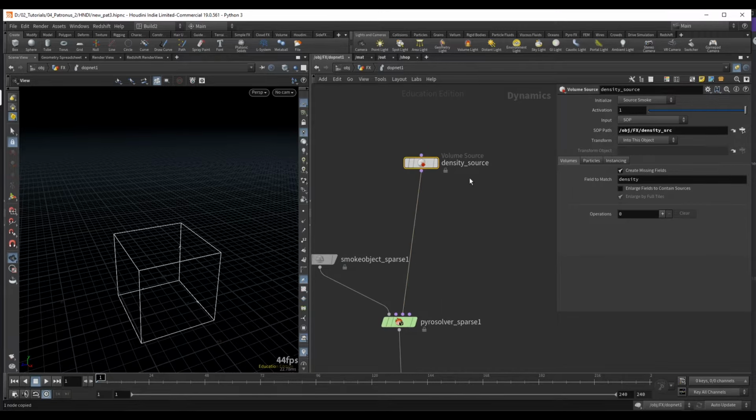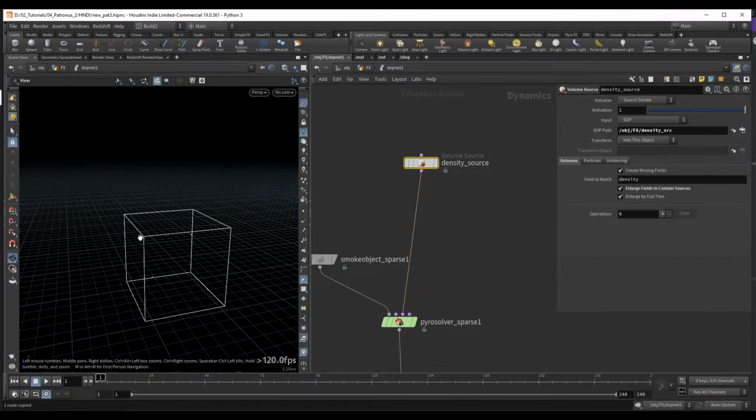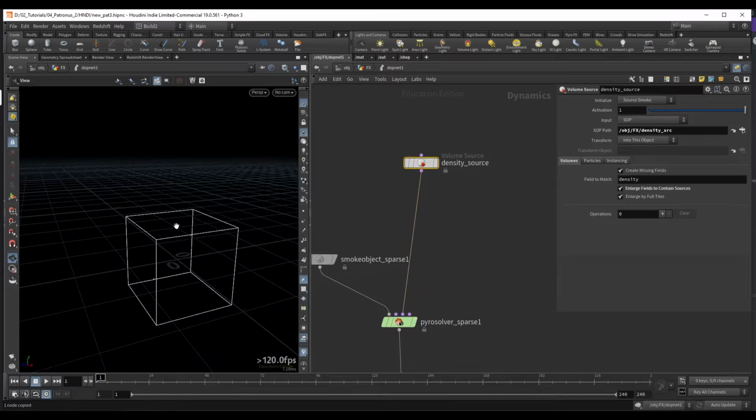And by default for the density source, I always have this enlarge fields to contain sources option on, and this will ensure that on the first frame of simulation the container that is generated is big enough to contain our source. So it will look outside of this network, and it will look at our source object, which is this over here, and it will make sure that this container is big enough that it contains everything for the source.